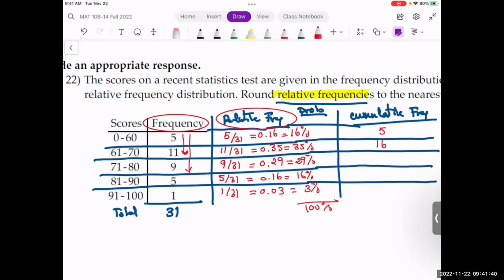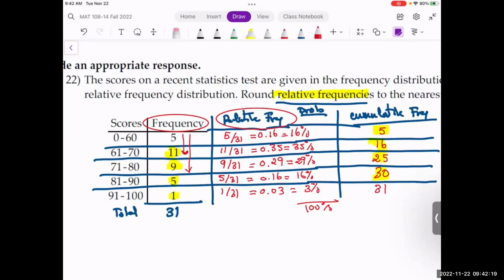20? 20. What about 25? All right, what I'm doing here, I am always adding. Look carefully at what I'm doing, right? I'm adding 5 and 11. I get 16. And then I'm going to add the next number to 16. It's going to be 25. And then add 5 to 25, you're going to get 30. And then add the 1 to 30. What's it going to be? 31.